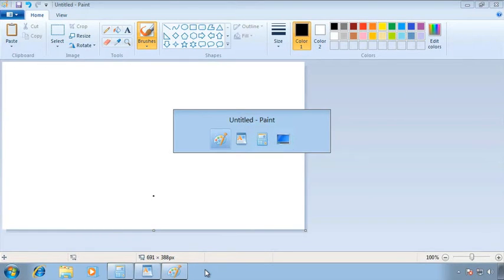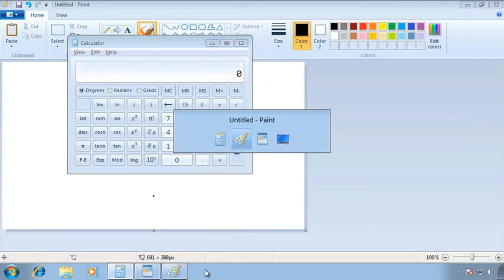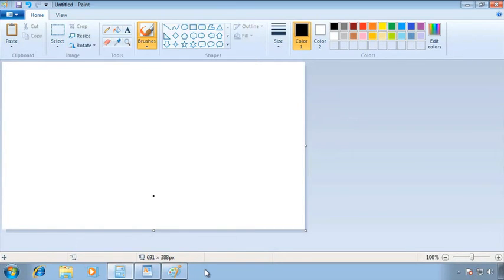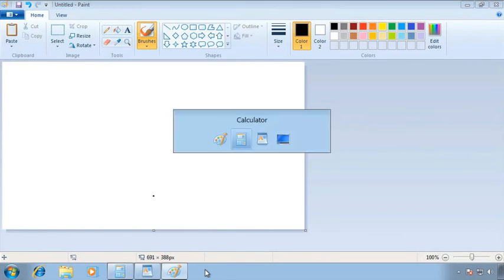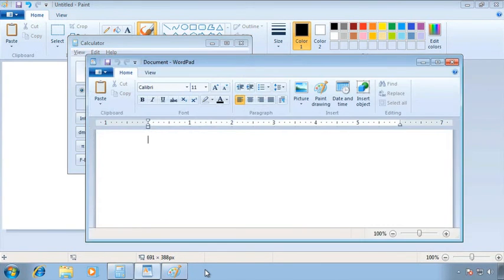Now I'm doing this very slowly, but here's what I want you to notice. If I was in my heyday and working as fast as I could, I can switch very quickly between windows. Hold Alt, press Tab until I get it around Paint. Once I get the one highlighted I want, I release the Alt key. So now I can move back and forth between my calculator and my Paint window this quickly. And if I wanted to bring in some other things, I can just continue to go as fast as possible.